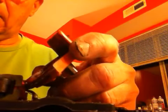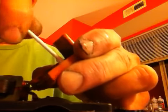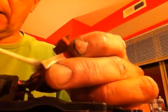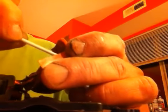And you want to keep repeating this process until you see this swab come out pretty clean. Doesn't have to be 100% clean, but 80 somewhere. See, look how much better already. Somewhere around there is sufficient. But you should have them clean. And you'll get the best ride again out of the gang car.